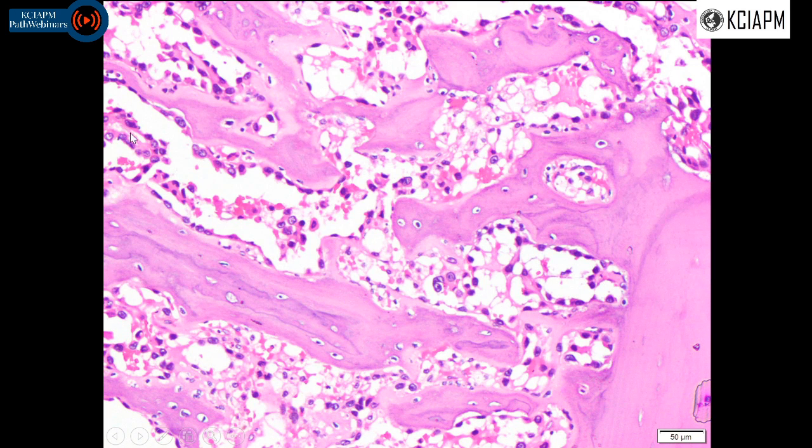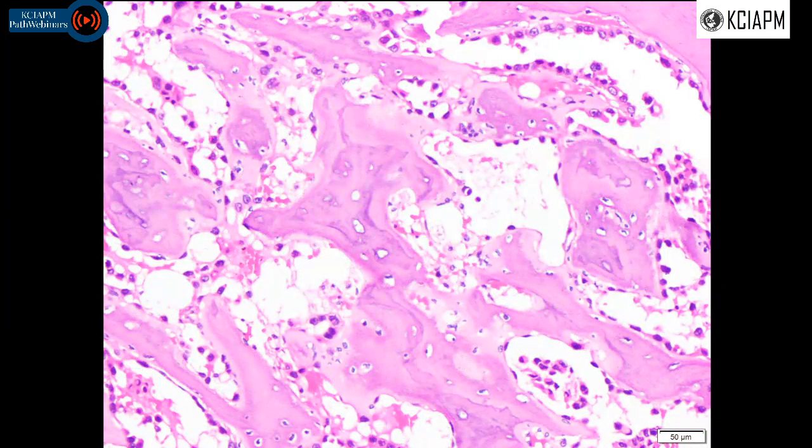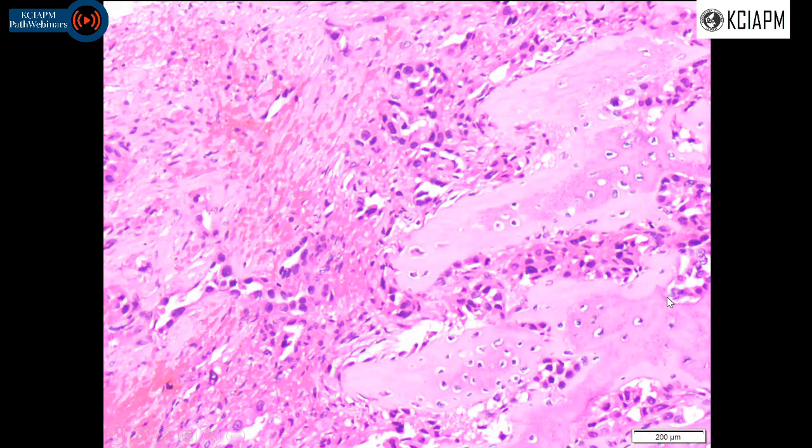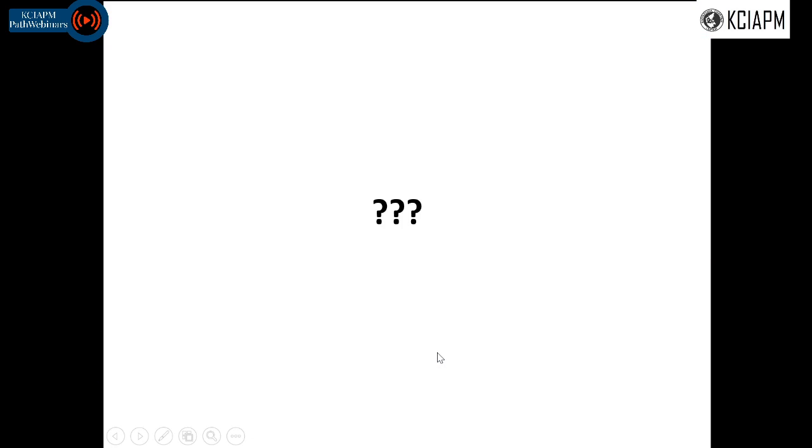Some of them do not have, as seen here, any bone, but they are only cellular, with those cells covering those finger-like projections. This is another area where we see a little bit of the osteoid, the woven bone being formed. And this is the area at the periphery with periosteum. The cells seem to be infiltrating through the periosteum going out. So it gives an appearance, yes, it's an infiltrating edge. Here we have a little bit of cartilage, the bone being formed, woven bone, yes.